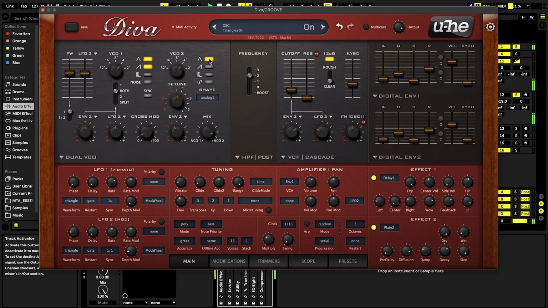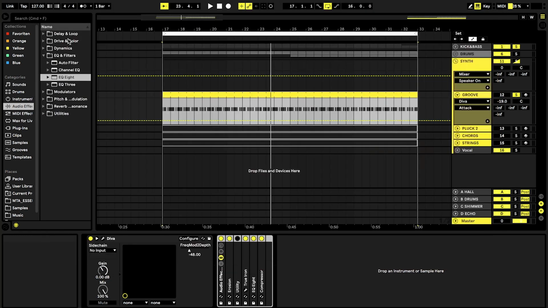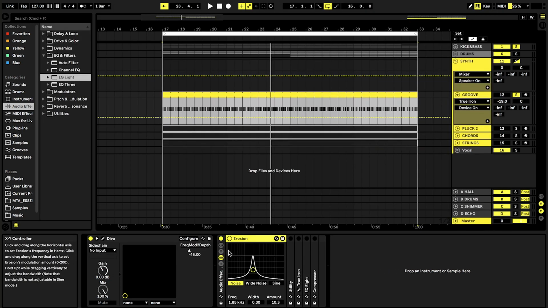So with this triangle wave here, we're pushing it way more in the back, and that's exactly what we want. We don't want to have it too prominent in the track. So that way you just don't have to apply so much processing, and you can already get your sound perfectly fitting. But of course, we also wanted to really fit it in the track, so we also applied a little bit of processing here.